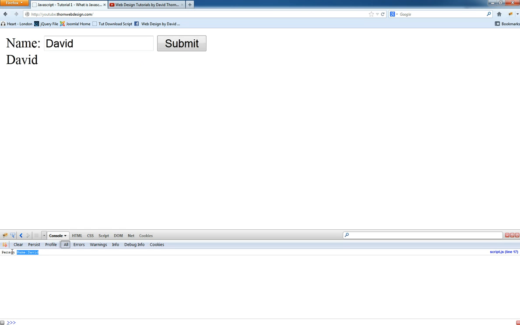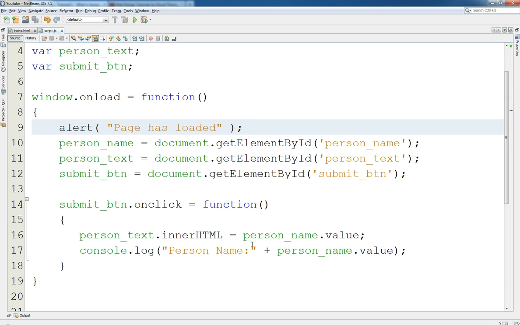So it logged it down here, so we can see what actions actually happened, and we can do our own little logging of what's going on. So that's basically how to add an event to a button, how to grab data from an input box, and how to insert data into that box. That's basically an example of how to manipulate the web page. You can grab any element and any element's children, read a lot of data about them and manipulate the different parts of it.